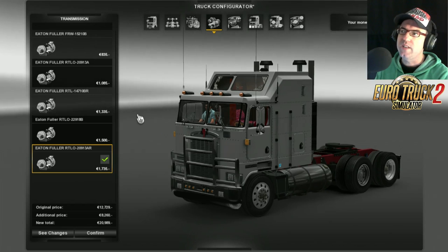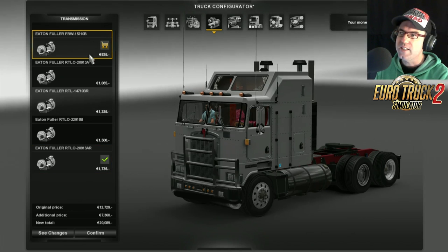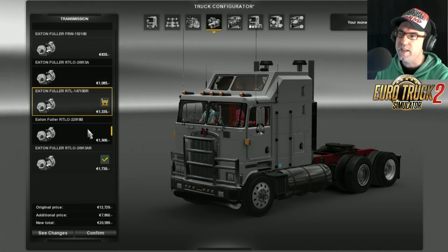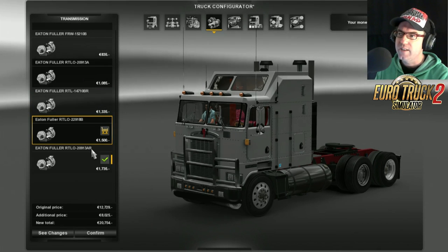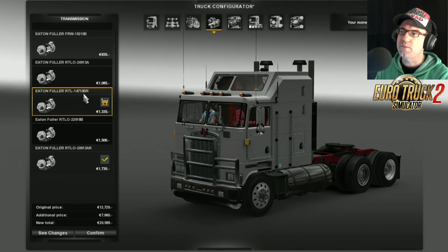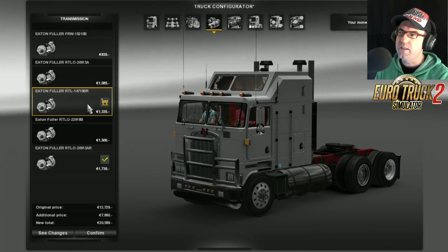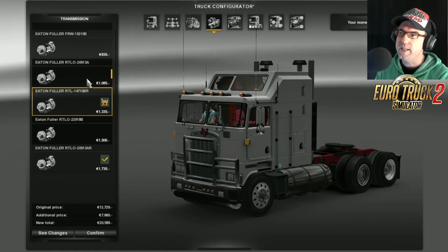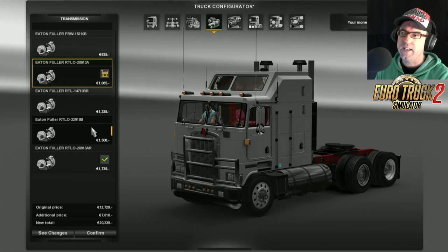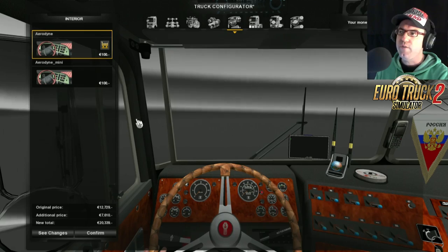Now for gearboxes, there is a large selection, and this is what I love. You've got the 10-speed, the 13-speed, the 10-speed BR, I'm not sure what the difference is there, and an 18-speed, and then also a 13-speed again with retarder. Oh, sorry, that's the 10-speed with retarder. Silly me. Okay, so what I'm going to pick is the 13-speed. If I was carrying a larger load, I'd be using the 18-speed, but just for around town, it's 13-speed. Now, for the interior.